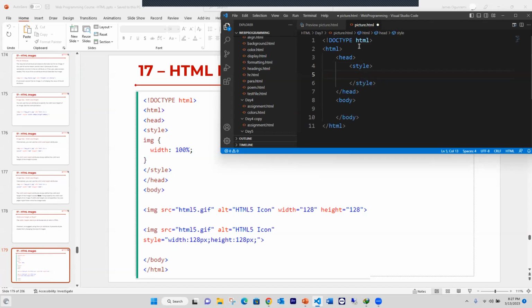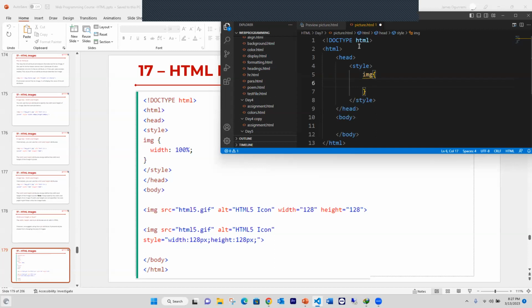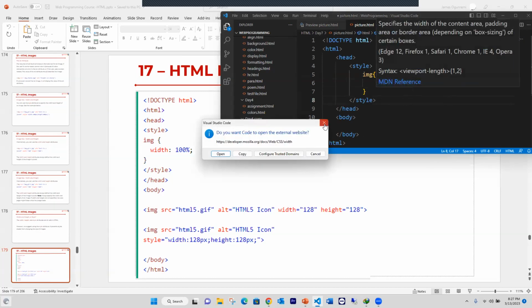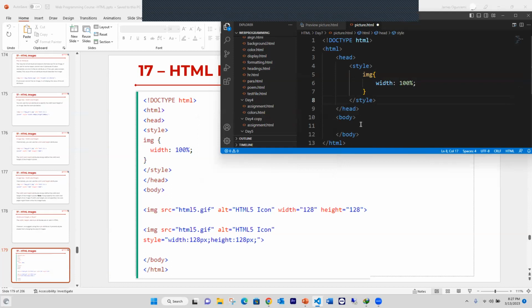That's where you put your style element. Okay, so we have img there, saying that all image tags that exist on that web page, no matter what image they have, this CSS will be applied to them all. Always end your CSS with a semicolon. Don't make the mistake of not ending it with one.